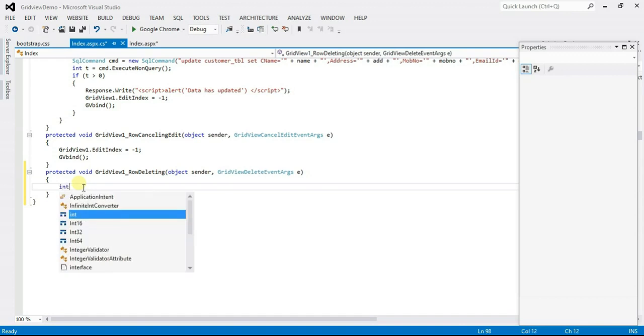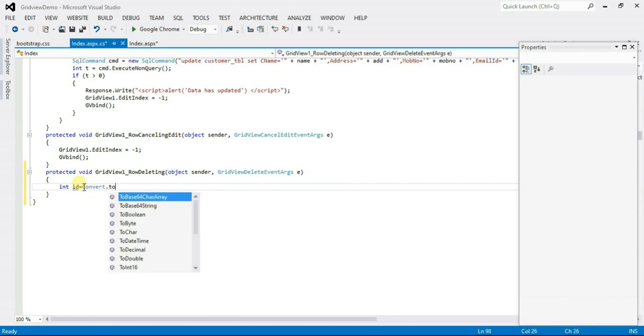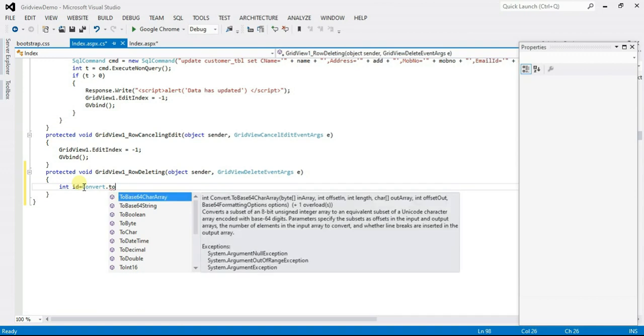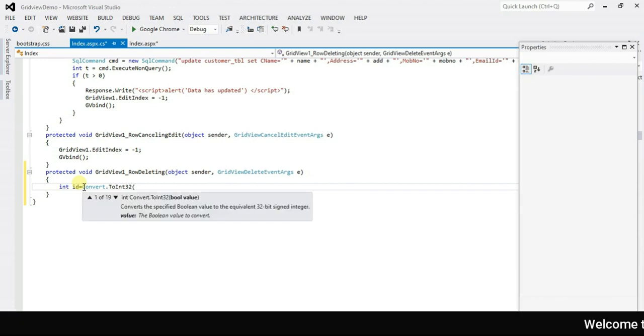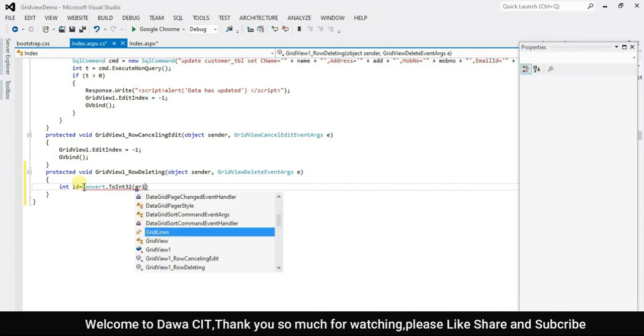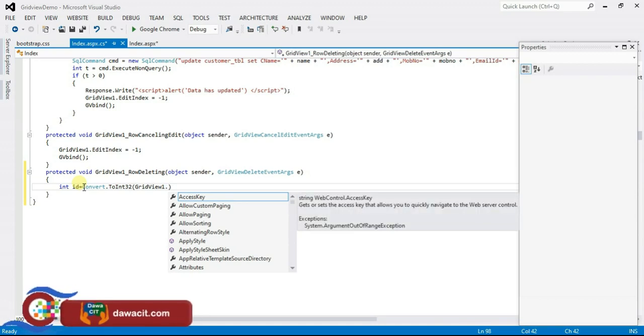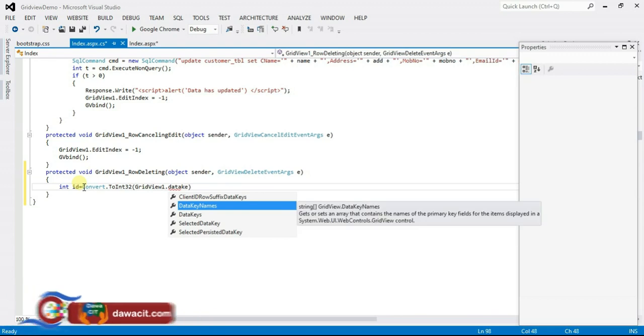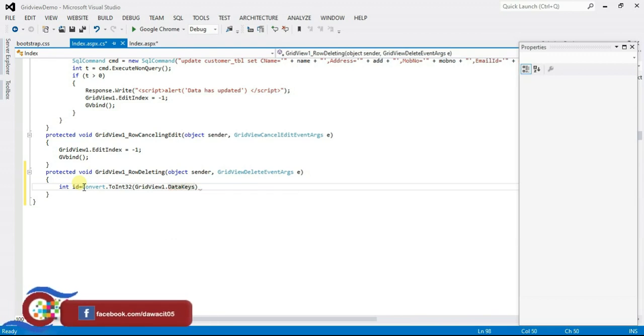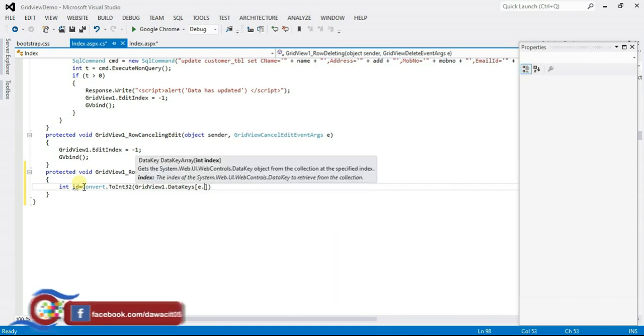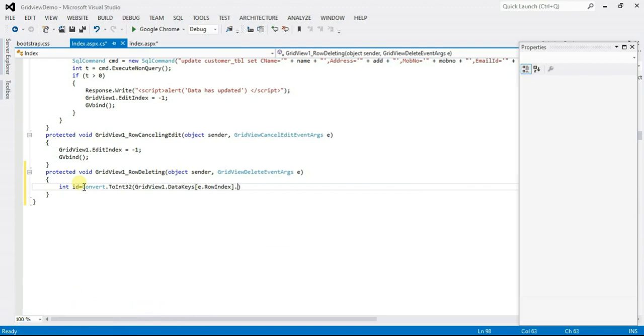Type here int id equal to convert dot to int 32 grid view 1 dot data keys a dot row index dot value dot to string. Semicolon.